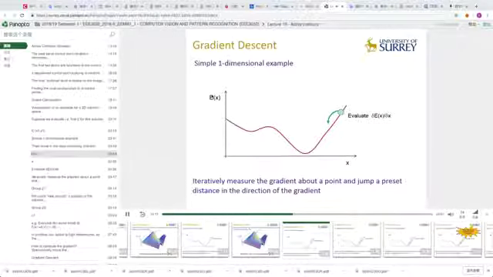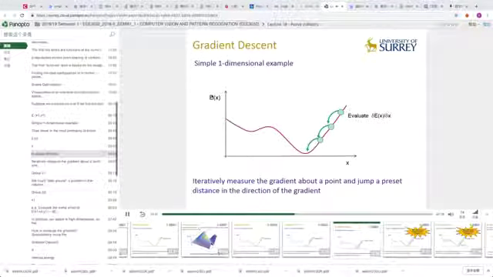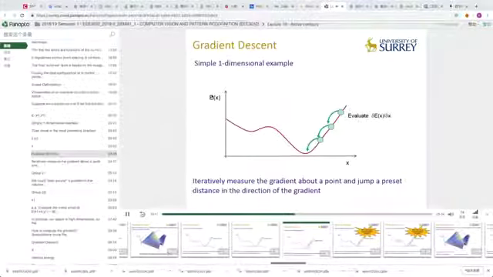So if we start off at a particular position here, this might correspond to our circle, for example, and we evaluate delta E over delta x, then what we want to do is move in the direction of basically negative delta E over delta x. It takes us in a direction that will minimize our E. Does that make sense? And if we keep doing that, we should end up each time at a position x that gives us a lower E score.